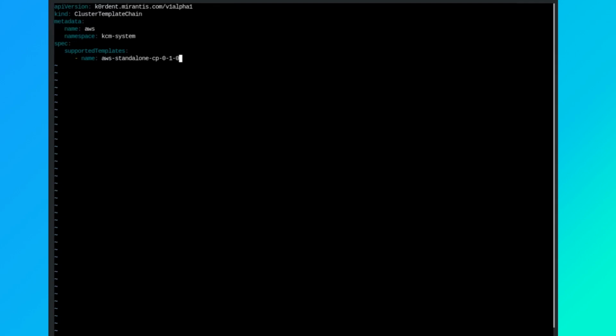But for now, this cluster template chain can not only list a set of supported templates, but also upgrade paths. So that's why this object exists, so that you can say, okay, I've got 0.1.0, but when you create a new version, 0.2.0 or 0.1.1, you can set that as an upgrade available option here, which will mean that the user can in-place upgrade from one version to another, and they'll see that as a selectable upgrade. And if they change their cluster deployment to that new version, it will allow it, and it will do the in-place upgrade. And so you can control even the upgrade characteristics of these templates through these template chains that literally just chain one template to another.